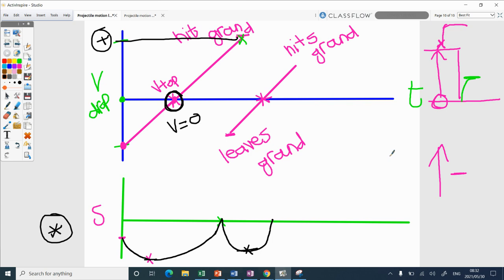Does that make sense, guys? Yeah. Yeah, there's a shortcut that you can just check yourself with. If this line here goes up, this line here is always going to smile. It really does work. If this line here goes down, this line here is always going to frown. So down, frown, up, smile. You can always check yourself like that. You'll see when we do the other questions that it always works.